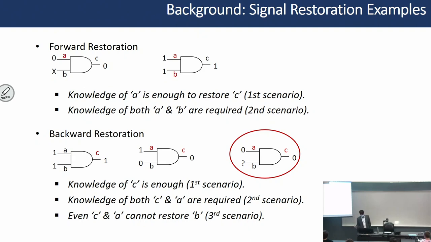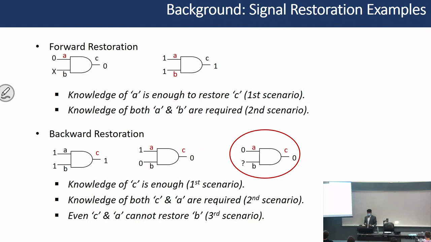So the logic that people use is restoration. Restoration means you're observing 20 signals for, say, 1,024 cycles. How many of the remaining 980 signal states can you restore using these 20 signals? So you will choose those 20 signals which can restore a maximum of the 980 untraced signal states, right? This works in two ways, forward and backward.